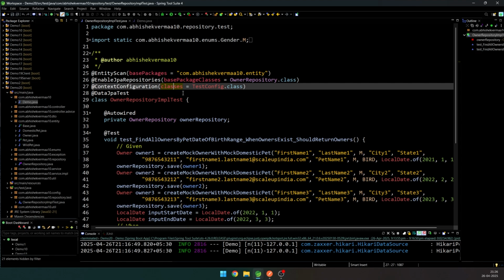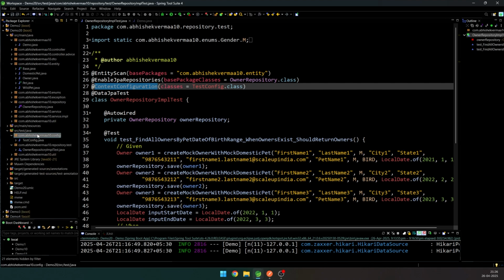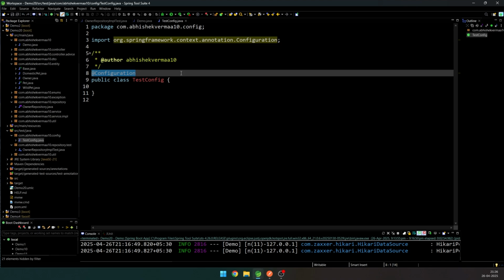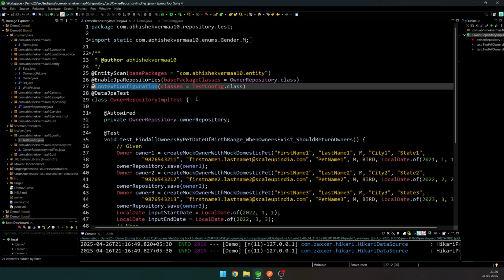So what we will do is we will try to fool it. And how are we going to fool it? We will say context configuration. We will say that for you, we have created a new configuration class, so don't go for the other one. Instead, we have created a new configuration class, something like this, TestConfig. On this, we just need to say @Configuration and nothing else. Now, in case you say, no, for this also I need some custom beans, then you can create those beans here. Otherwise, like in my scenario, I don't need anything like this, and hence it is empty. So that we have done, and we have mentioned the class name here.